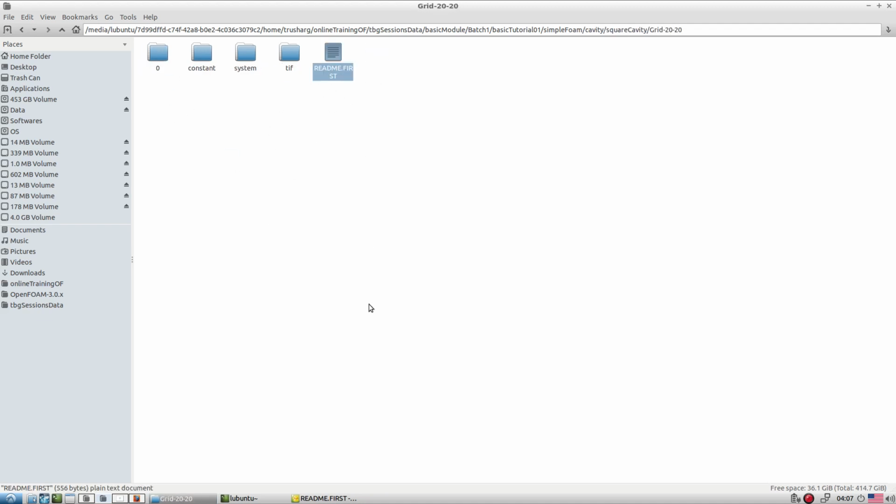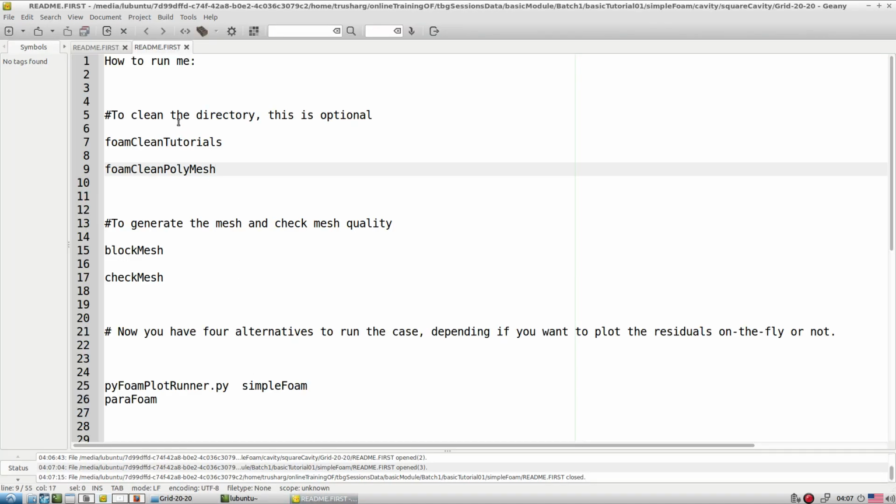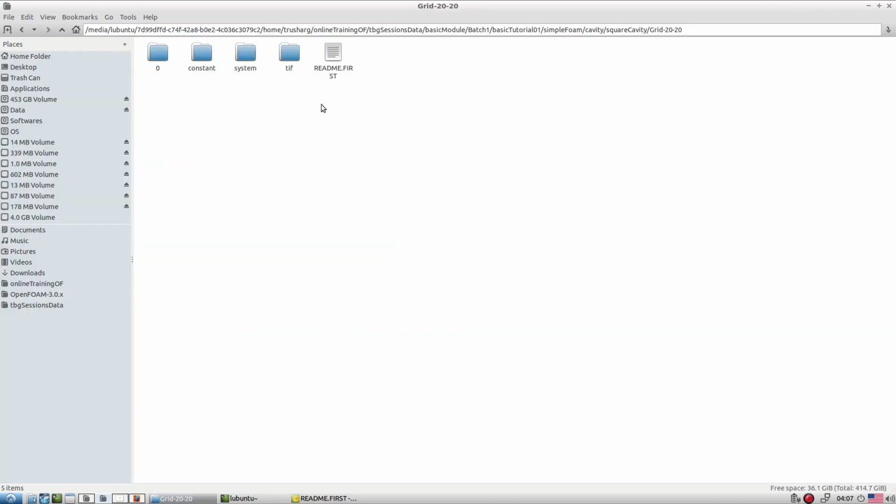In the readme file, first is to clean the directory, which is optional. These two commands are useful if you have already run some case and want to clean that particular directory. Along with this case directory, you have these three important folders.